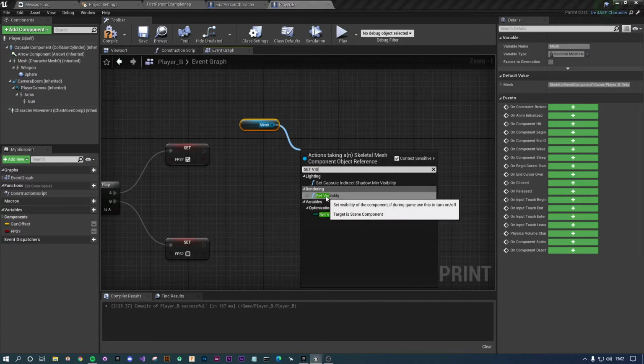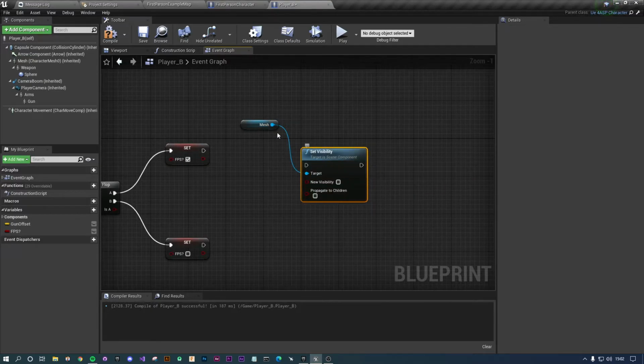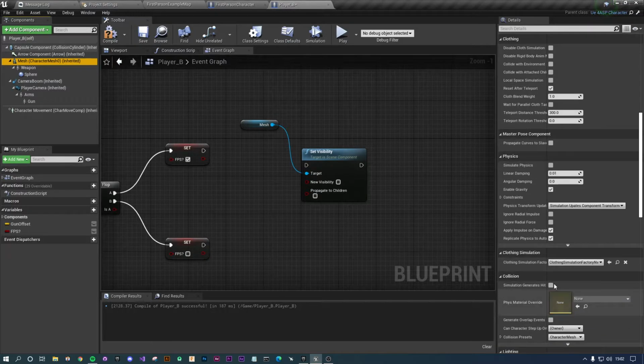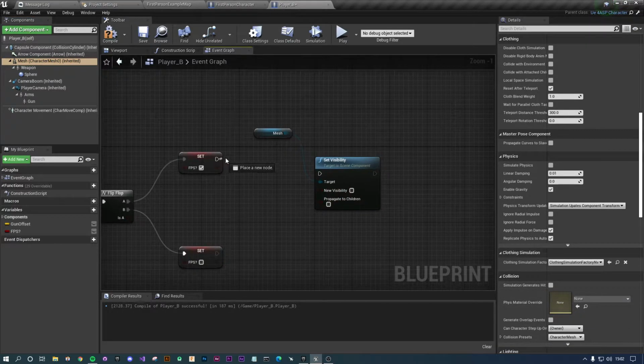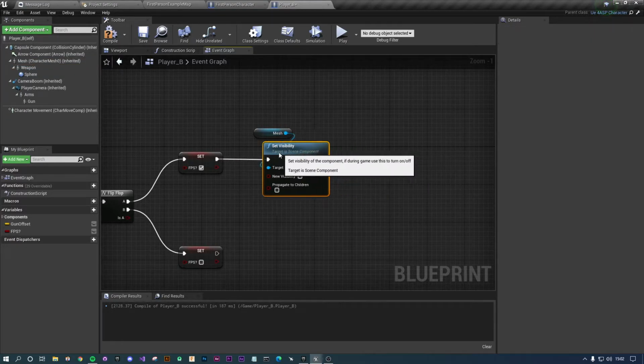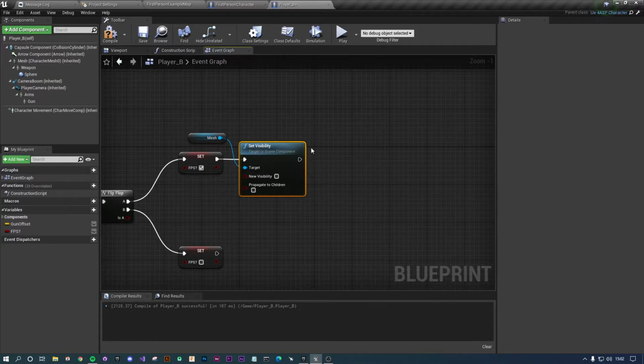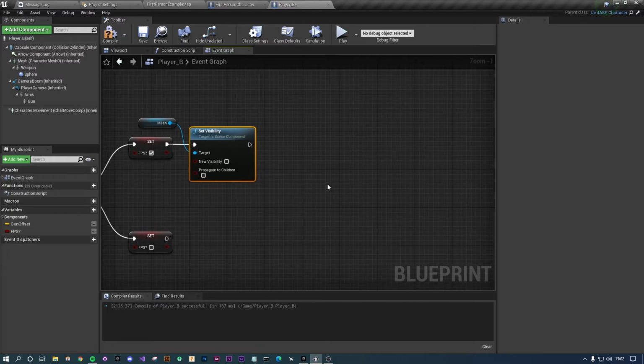you'll have a rendering function called set visibility, and this is the same as just going into the menu and ticking whether it's visible or not, but we're going to do it in the blueprint. So we want to drag into this, and we just need to really replicate this for everything. So if it's FPS, new visibility is false, not ticked. So we want to set it to invisible, essentially.